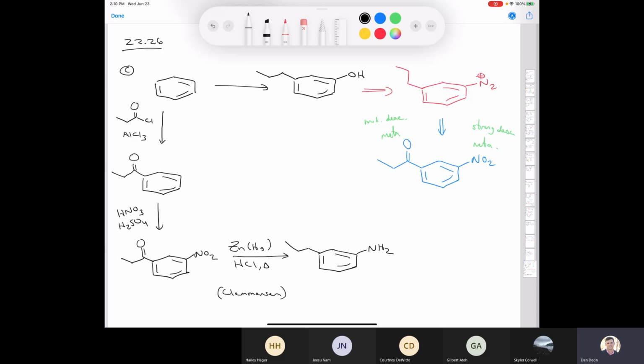Now we need to do the diazotization. So we're going to treat it, after we wash it with base, of course, because we'd end up with the aniline. But then we're going to do the diazotization. So we treat it with sodium nitrite and hydrochloric acid together. And we're going to end up with the diazonium ion. So let's draw that in. This time I'll draw the little structure here. And then the last thing to make the phenol is we just treat it with water and heat it up. And there you go.